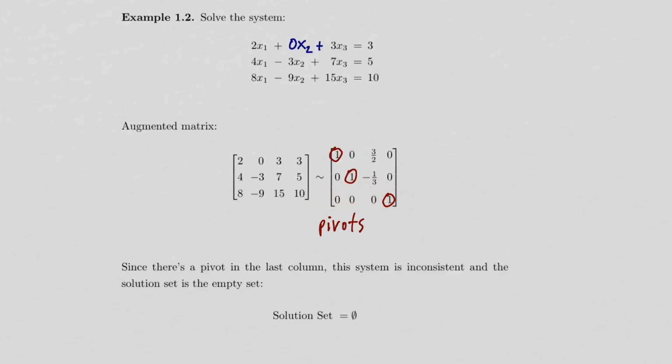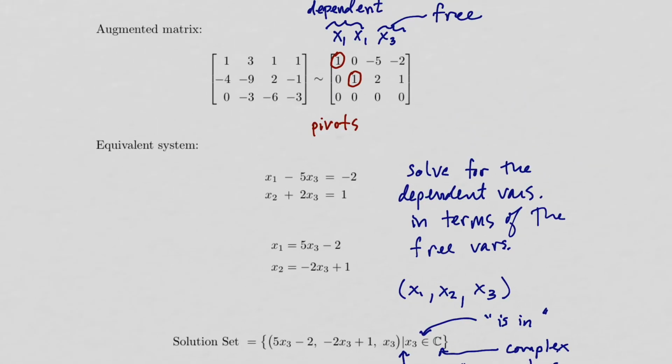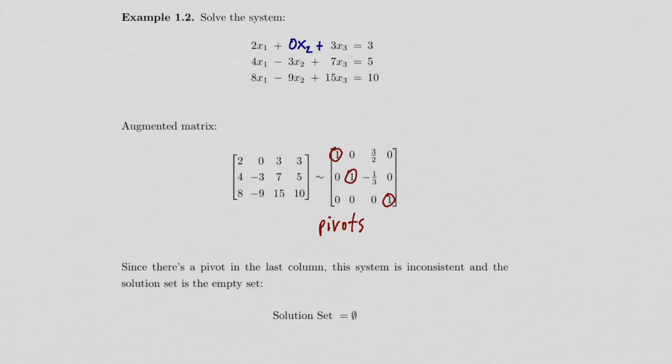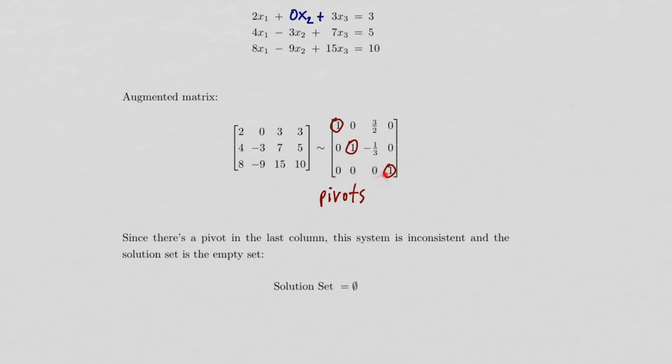In the previous example, the last equation said 0 equals 0. Okay, that was not very useful. Well, what does this last row tell us? It says 0x1 plus 0x2 plus 0x3 equals 1. Well, that last row then can be simplified to 0 equals 1. And this equation doesn't depend on the variables. So I can pick any numbers for these variables that I want, and I'm never going to make 0 equal 1. And that's why we say this system is inconsistent.